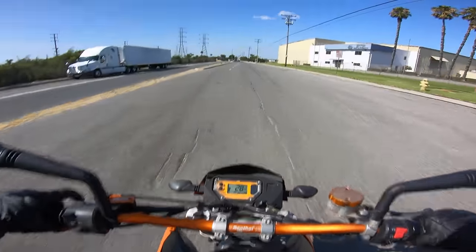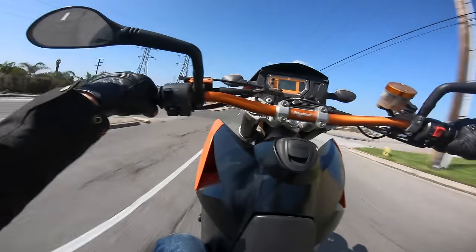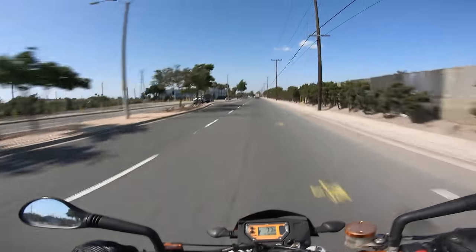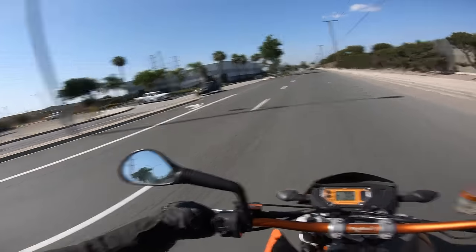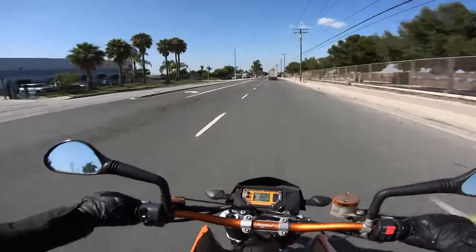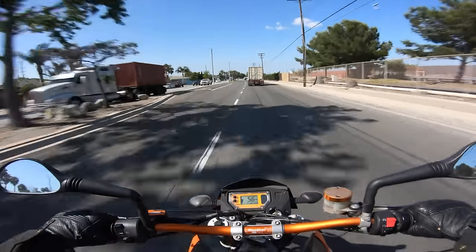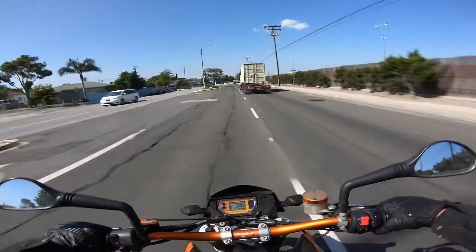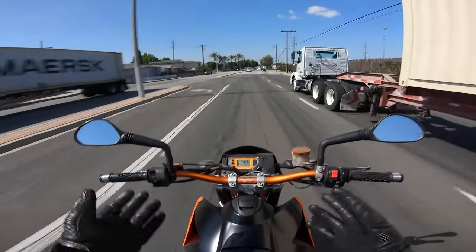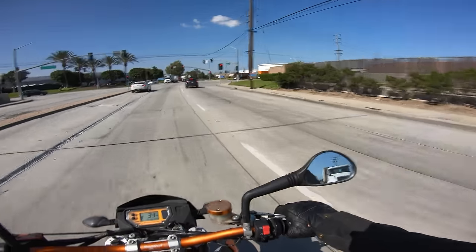Time to find out if it'll do wheelies. No clutch. First gear, second gear, third gear, fourth gear — we got to put it down, we're going to get in trouble. And that is the pinnacle of things I like about this bike — it is rowdy. It wants the wheelie, it wants to have fun. It's precise, it's direct, it's easy to ride whether you're on two wheels or one. I just love it.